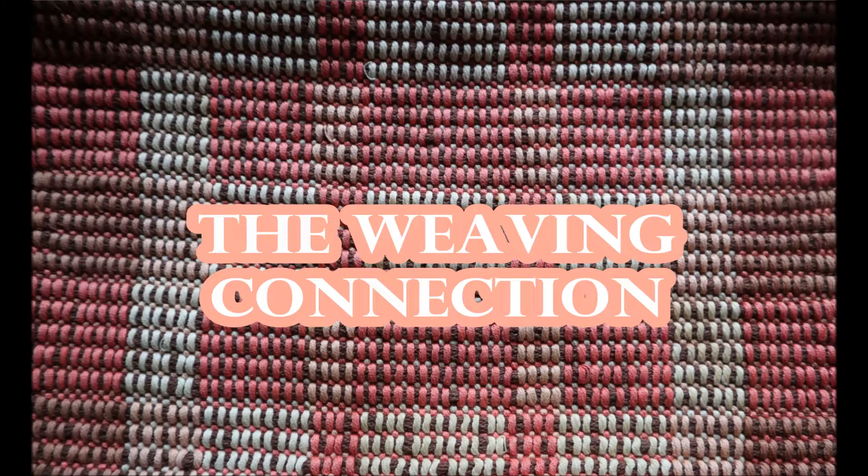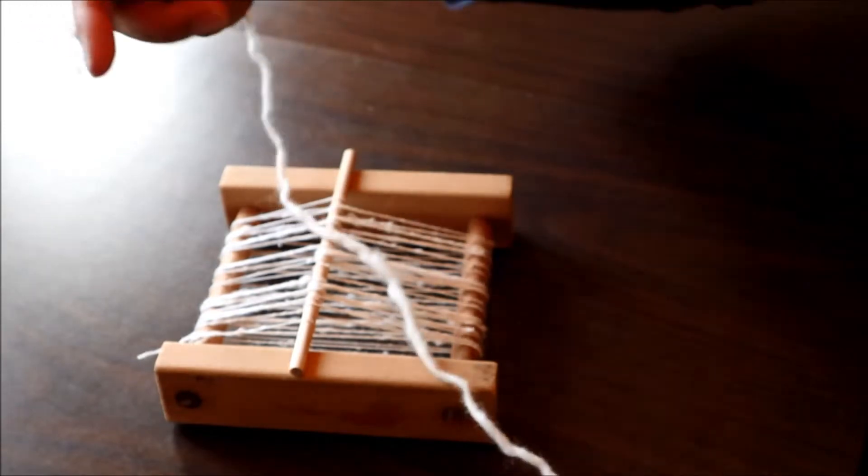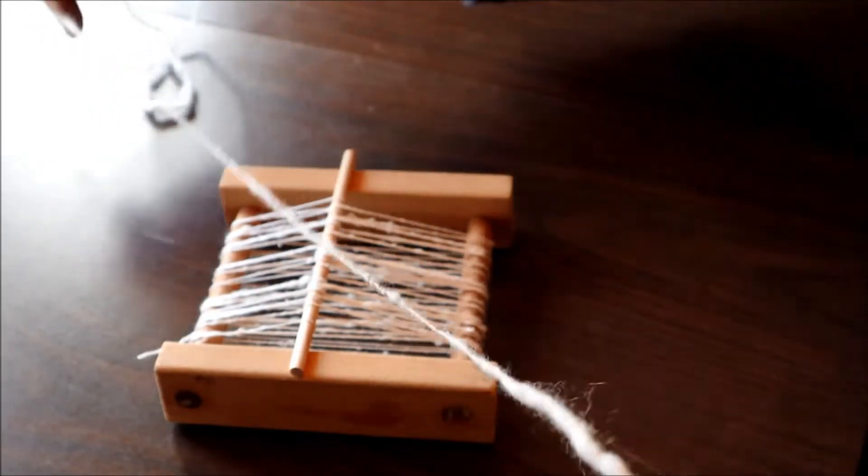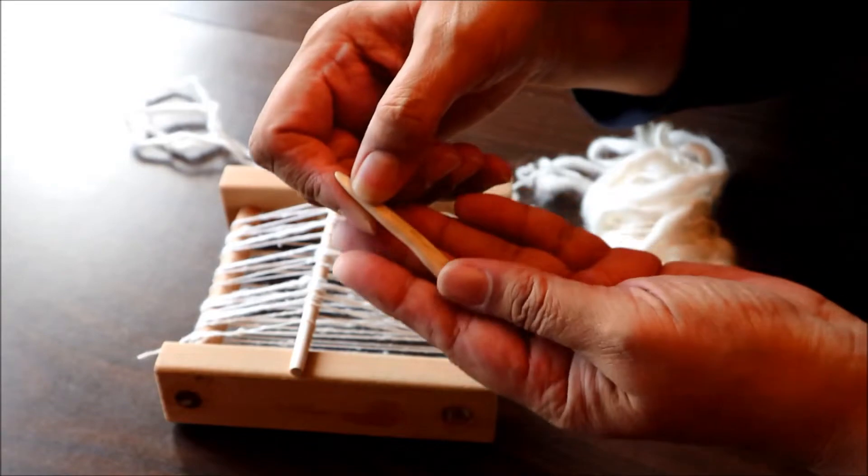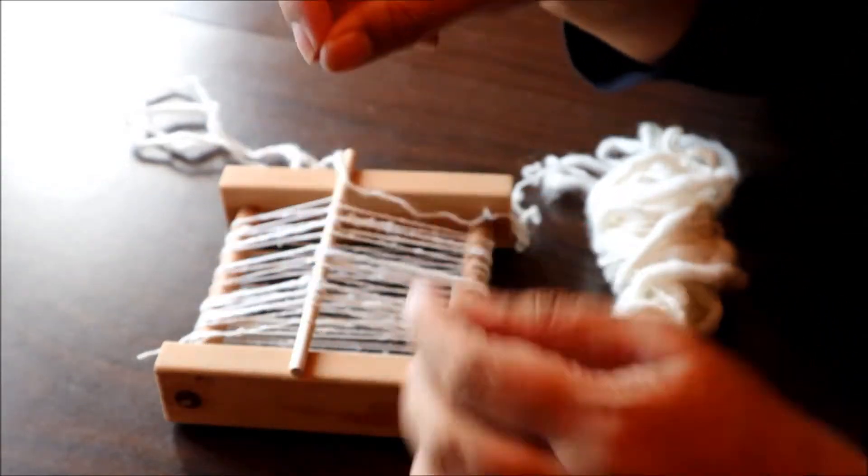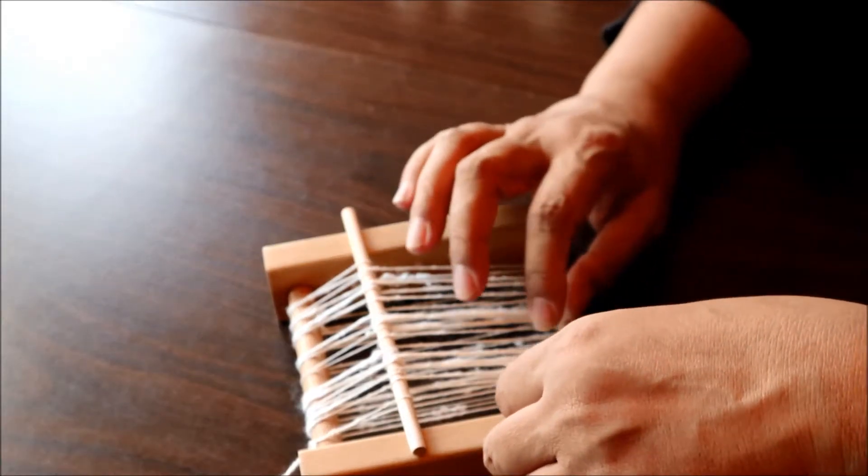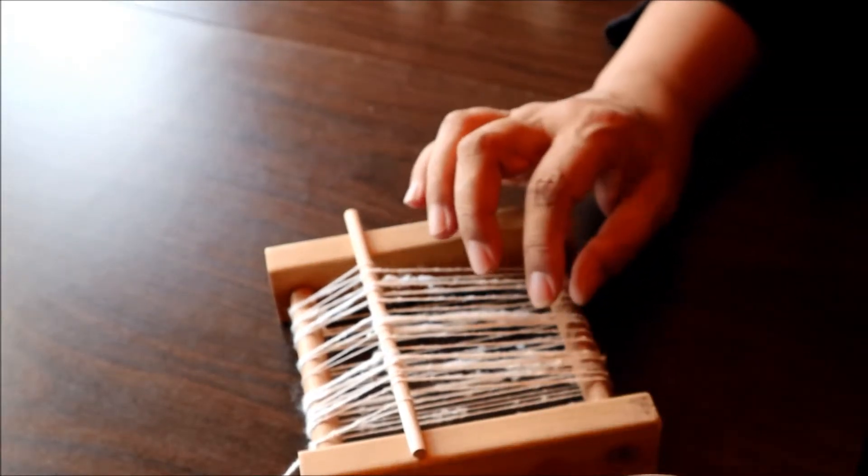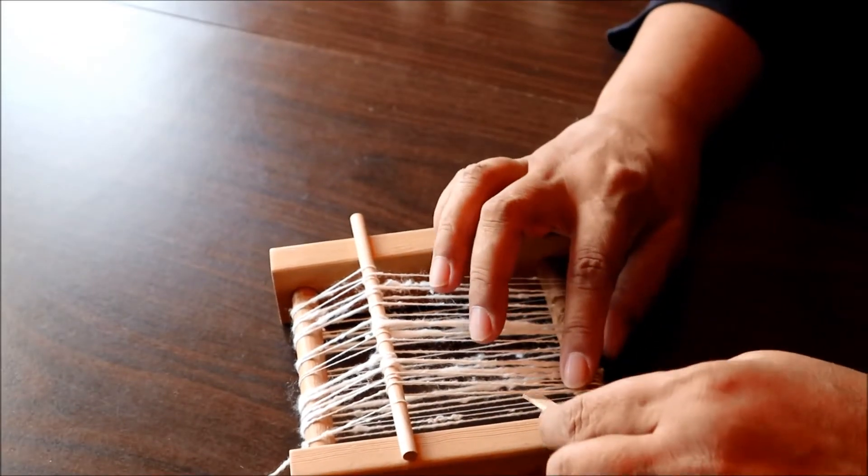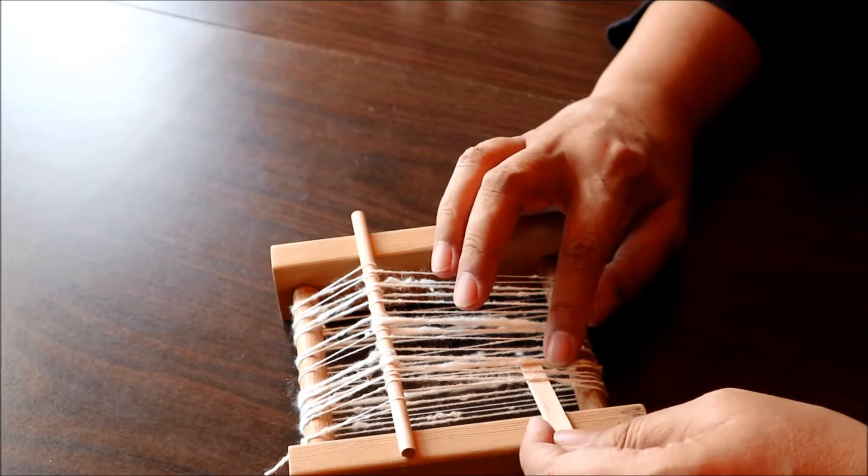And I'll tell you about the connection to my homeland of Sri Lanka while you watch me fumble around and try to weave on this little miniature loom. I'm using some wool yarn that I spun and a little bone needle to do my weaving. The threads that are on the loom are hand spun silk. No reason, I just happened to have some here, and I thought they fit the scale of this little miniature weaving.